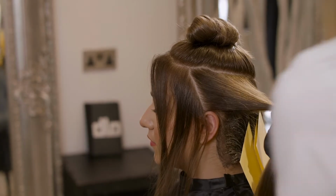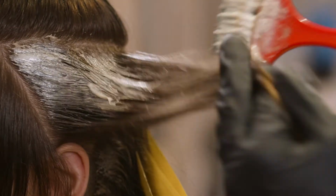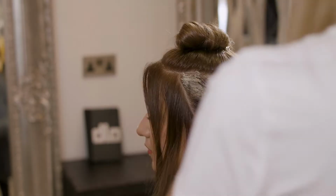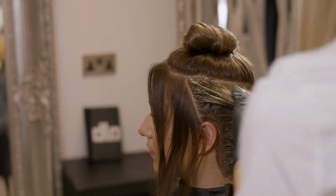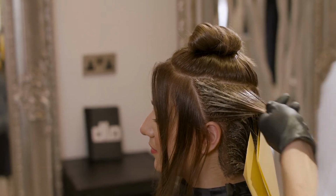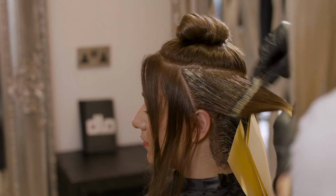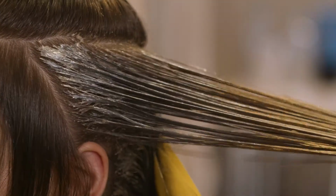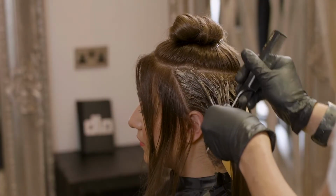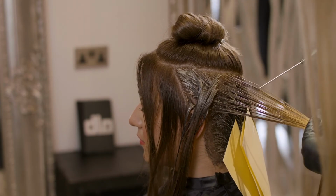Okay, so now moving over to the identical section on the other side. Again, we're going to colour the regrowth area. Okay, then we're going to comb that root colour through. We're going to take vertical sections and we're going to create those micro highlights freehand.